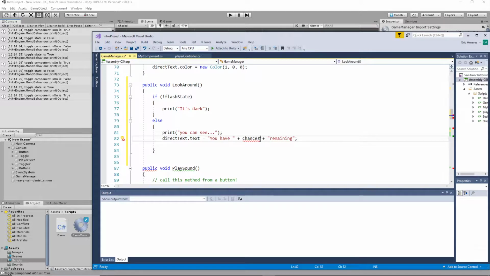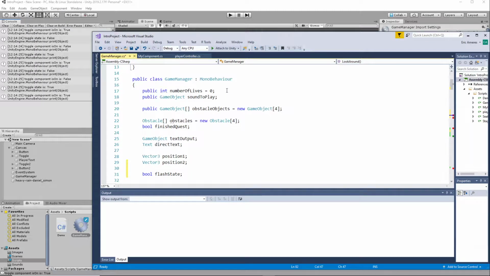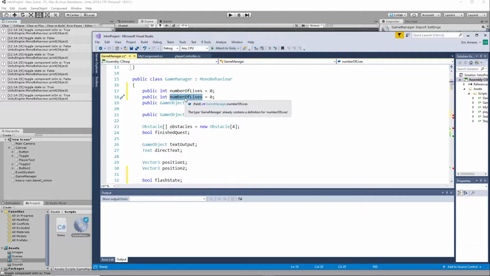And we're going to say chances minus minus. So we're going to subtract 1. Every time you use this, you're going to subtract 1. So let's keep track of chances up here. And we'll say, it's another one. Public int chances equals 4.